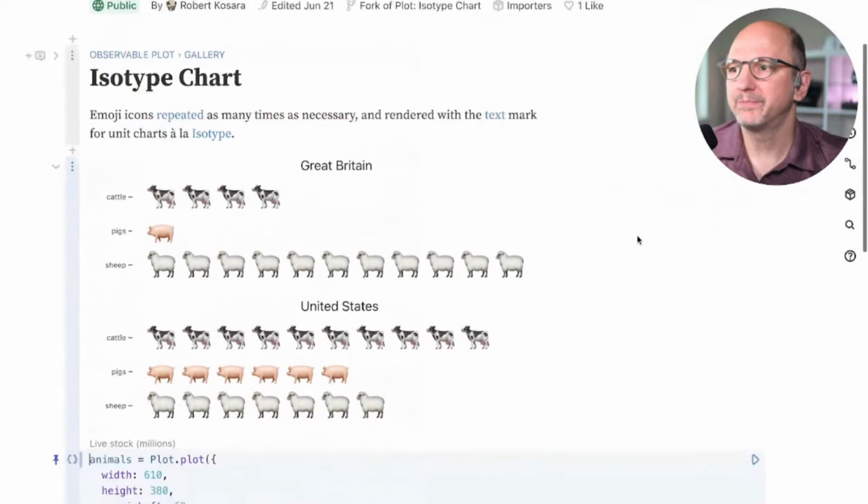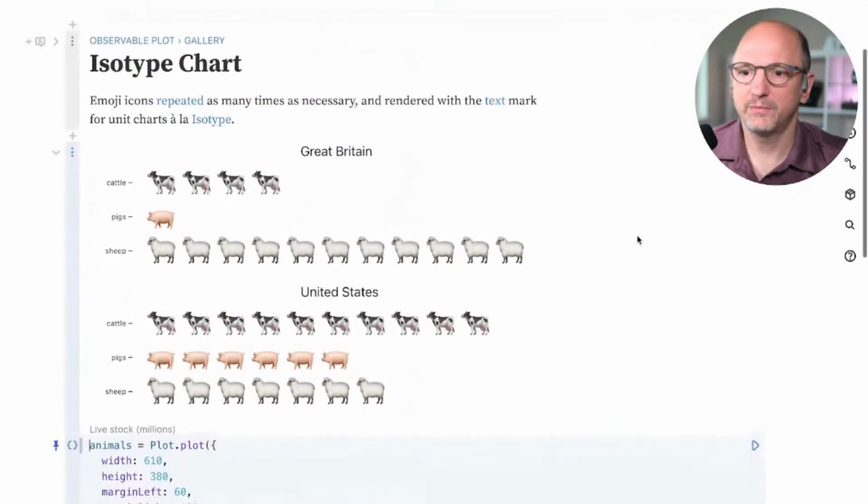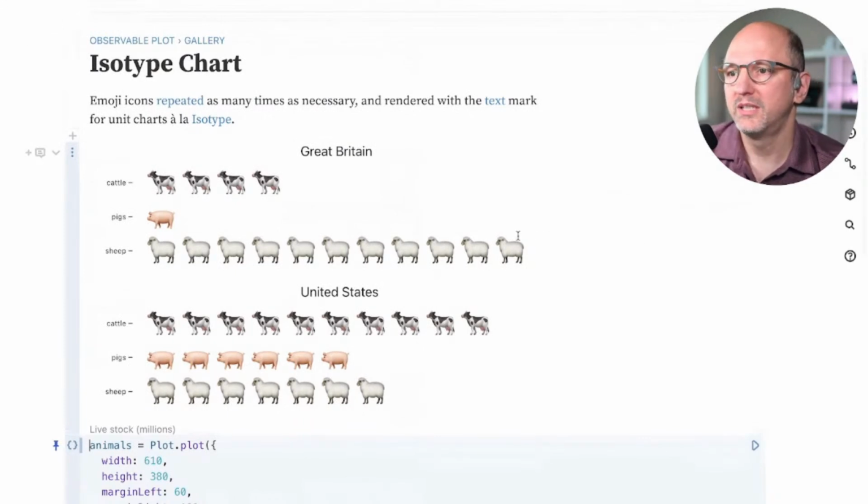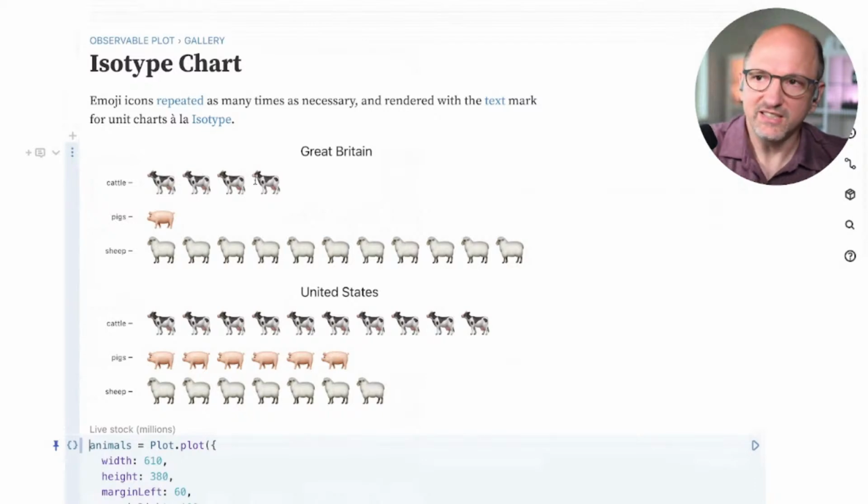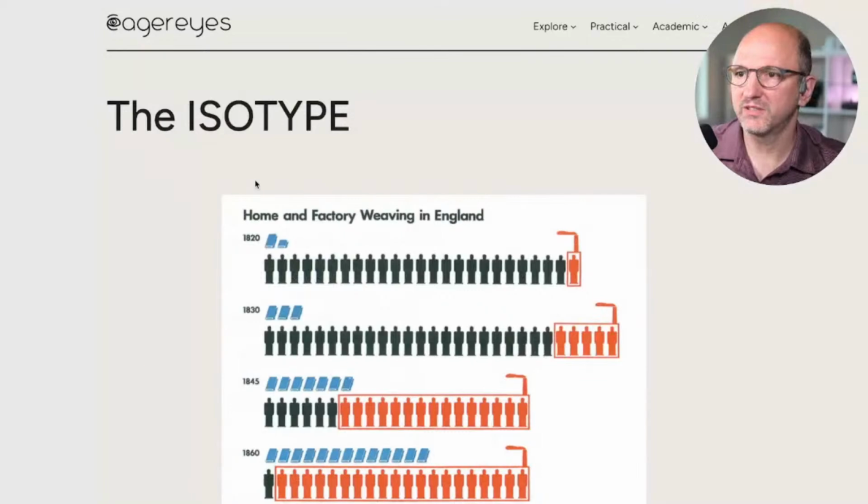So I just wanted to show you this very briefly, and we're almost at time here. So I'll just close with this. This is a very simple isotype-ish chart in Observable Plot, and I'm showing you this because there's a little trick here. But this is made up numbers. This does not actually represent anything real. Oh, actually, I do want to show you one thing very briefly here.